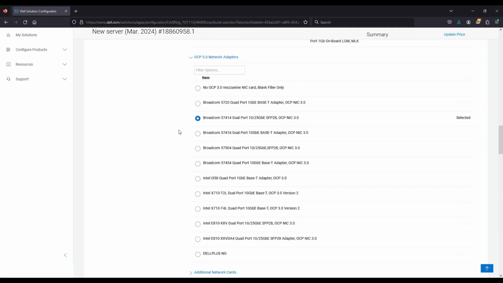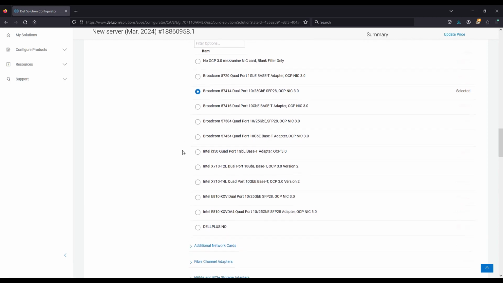Oh, an OCP. No, I need at least a quad 10 gig because I'm going to need 2 10 gig NICs for the set that runs the virtual machine networking, and I need at least 2 more interfaces for iSCSI to the NAS. So that means I need one of these 2.